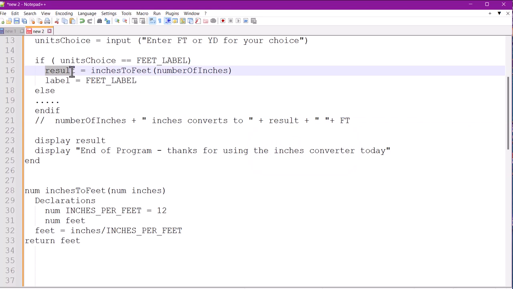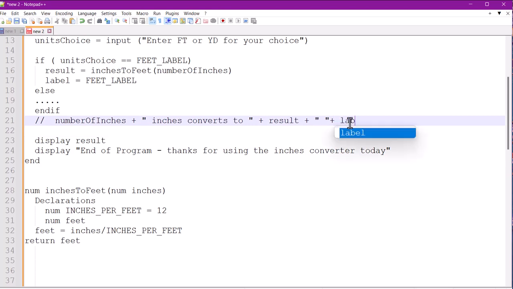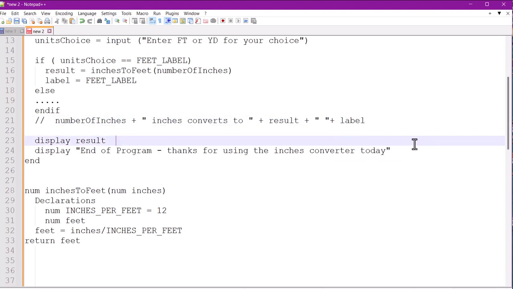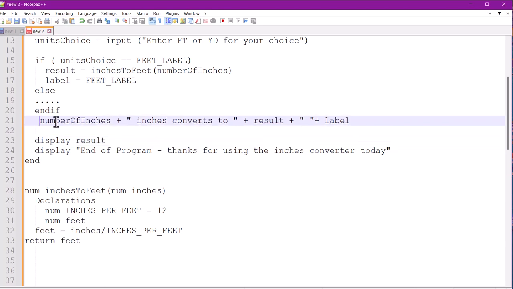That's the value stored in that variable, plus a space. I have to literally plan for that space, plus my label. And my label is either going to be feet or yards. So whether it's feet or yards, I don't have to have two different output statements. This entire statement then is going to be my result.